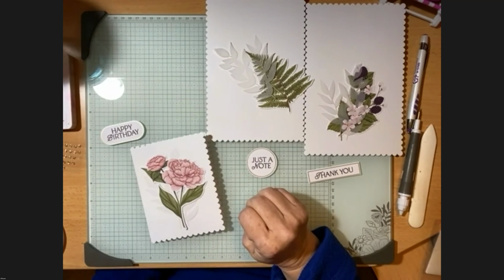Get that on there, and then the last thing to do is to put on our beautiful gems. Oh, drop. One thing about the Tear and Tape, it's a roll, so sometimes it rolls away. You drop it on the floor.